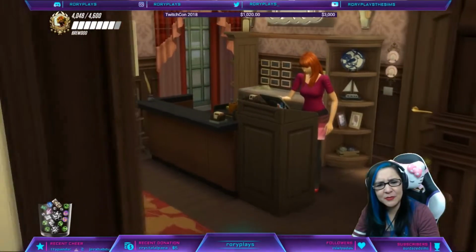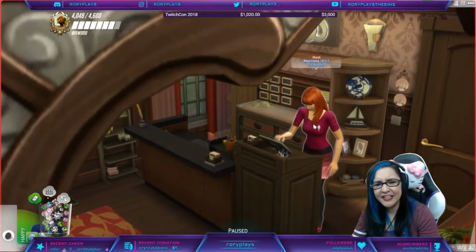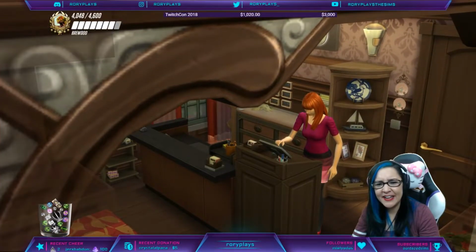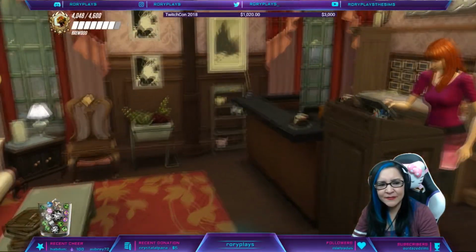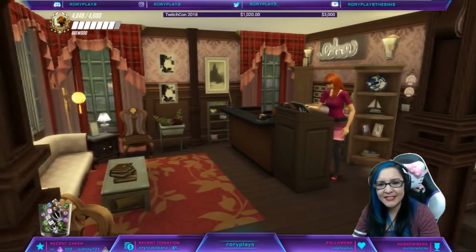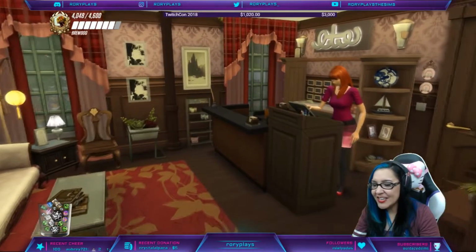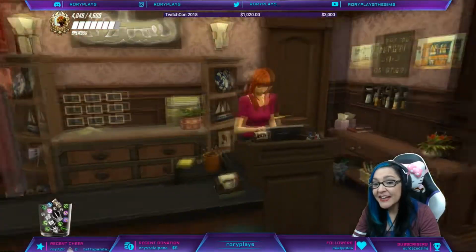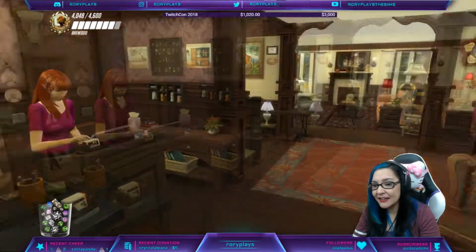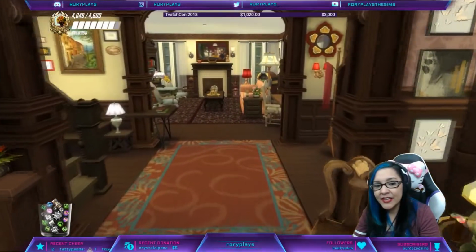Oh my gosh, there's someone at the front desk. Why isn't Michelle here? I don't know why Michelle isn't here. But this is going to be the front desk area. I sized up some tiny toy horses. Oh, that's so smart. That is really smart. We should do that. Isn't this lovely?